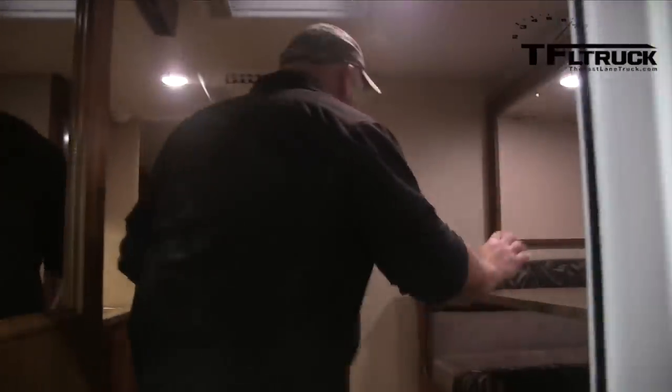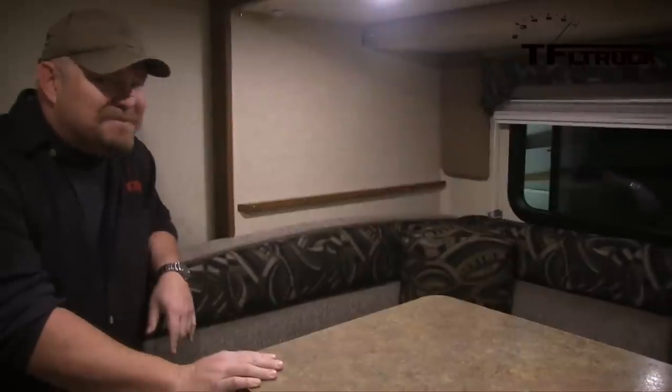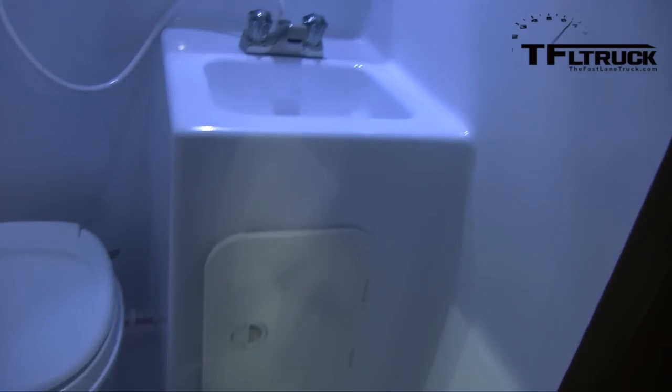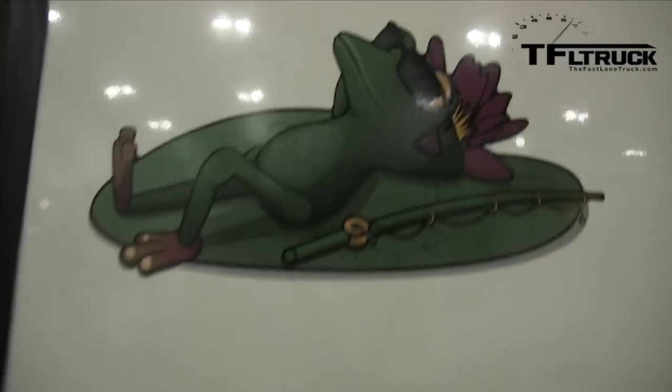Nowadays you can get a camper to go in the back of your truck and get slide-outs, so you can take what used to be a really compact camper and get a lot of room out of it. Growing up with motorhomes, campers, and trailers, campers were always the most snug — but now with slide-outs, look at all that extra space. It's pretty impressive, especially because you even get a proper-size bathroom.